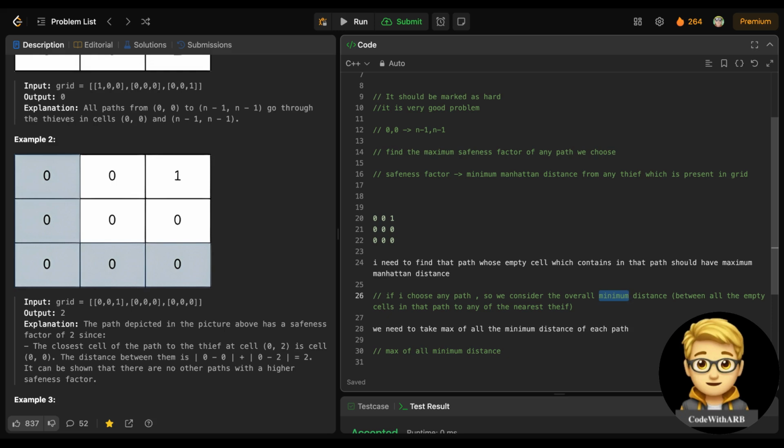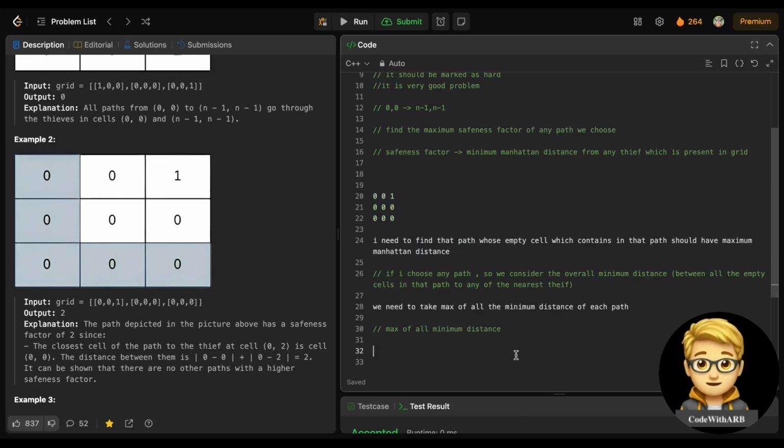And after choosing all the paths and finding the minimum distance of each path, we need to find the max of all the minimum distances which we have till now. That will be the safest factor, right? I think you understood this, right? What we need to do?